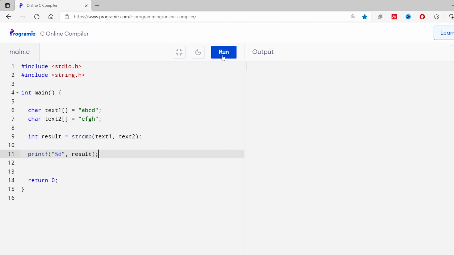Now I'll run this code. Here we get -4 as output, which is a non-zero value because these two strings are not equal. Now let me change the value of this text2 from EFGH to ABCD and I'll run this again. This time we get 0 as output because here both strings are equal.